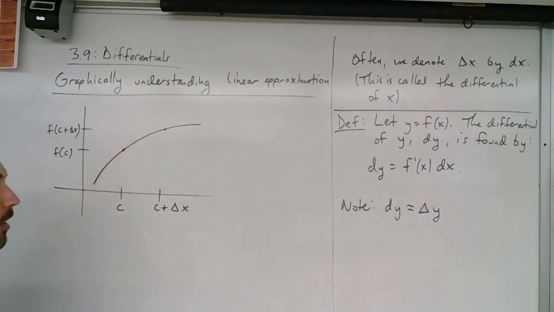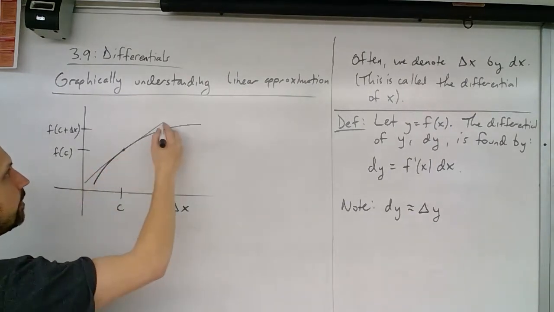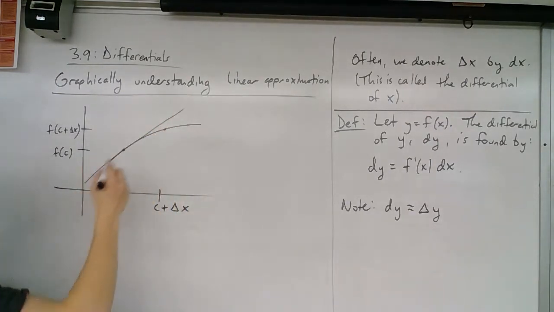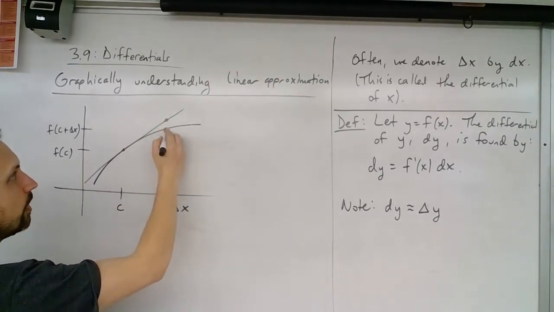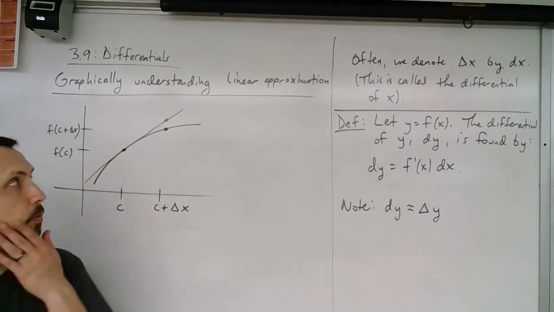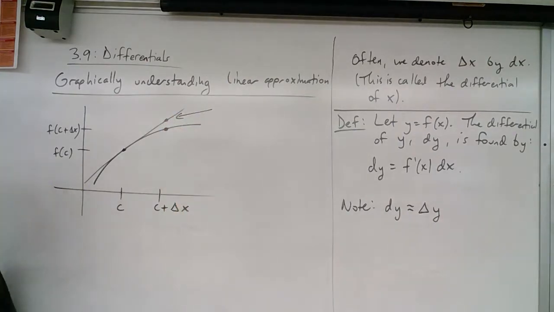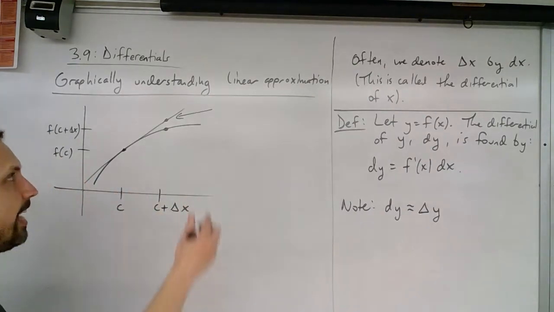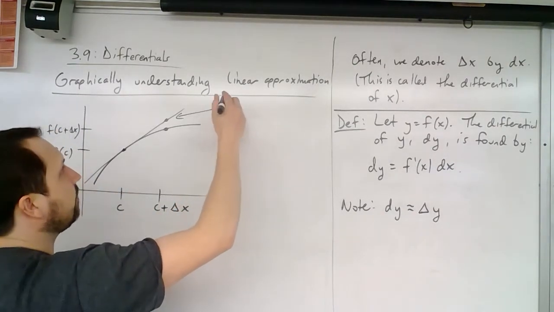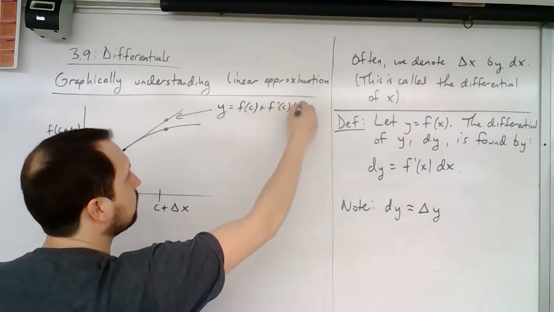Now, using our linear approximations, we said maybe this is difficult to find, but if I draw the tangent line at this point here, I could use my tangent line instead. Evaluating a number in a line is very easy to do. So this point right here has some y value that comes from the equation of our tangent line. If you remember, this tangent line says that our y value is f of c plus f prime of c times x minus c.